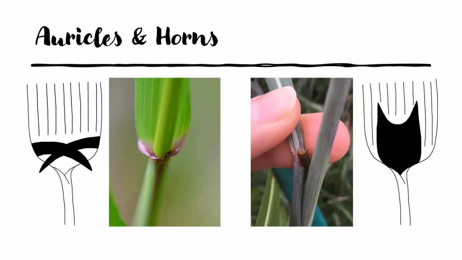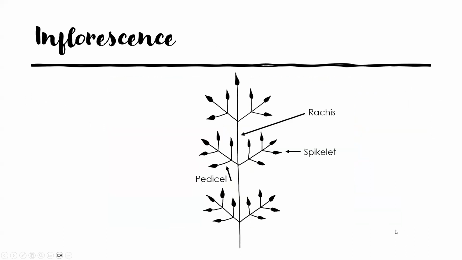Another characteristic we can look at is something called horns. I'm not going to spend a lot of time on it because I've only seen it in one grass, an Indian grass, and that's not an annual grass. So we're not even going to use that characteristic today. But basically what they are is it's this extra stiff U-shaped material that kind of juts up from the leaf sheath rather than wrapping around the stem like the auricles. So it's located here, but that's a good characteristic for Indian grass, which is a warm season perennial grass.